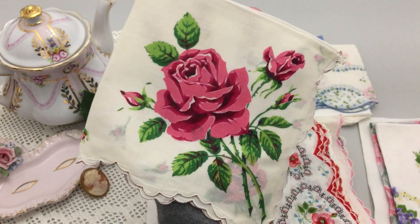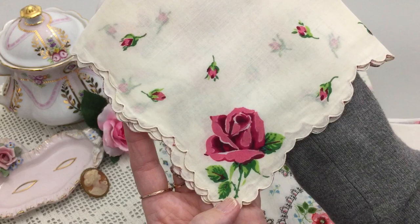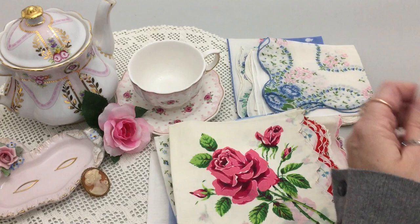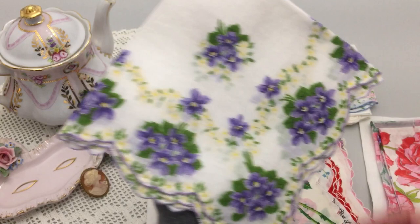That looks like it's from the 50s, doesn't it? That design. Thorns and all, darlings. Thorns and all. Oh, and there's the back with the little rosebuds. Isn't that sweet? And then this one, yeah, this is the same design on the back as the front. Bunches of violets, which remind me of my grandmother, whom I will always love.